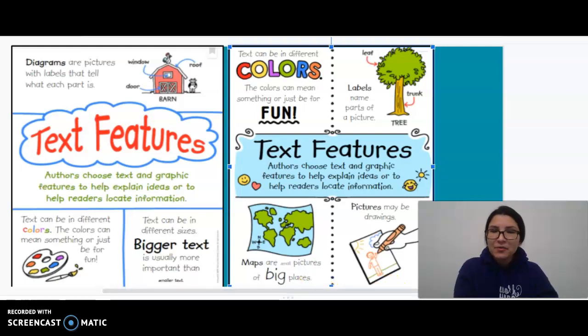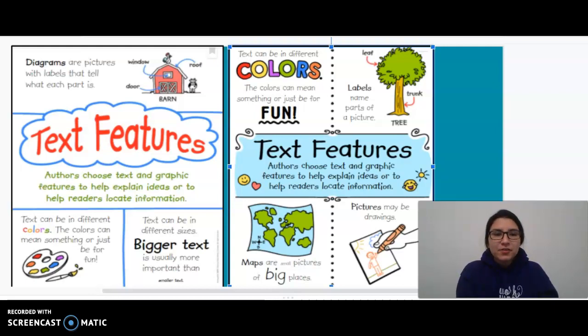For today's lesson we are going to be reviewing text features. Go ahead and say that with me. Text features. Excellent. Okay, I'm going to give you a moment to think back to some of the text features we've practiced and learned about last week. If you need more time to think back to those text features, just go ahead and pause the video, but we're going to go ahead and review those text features today.